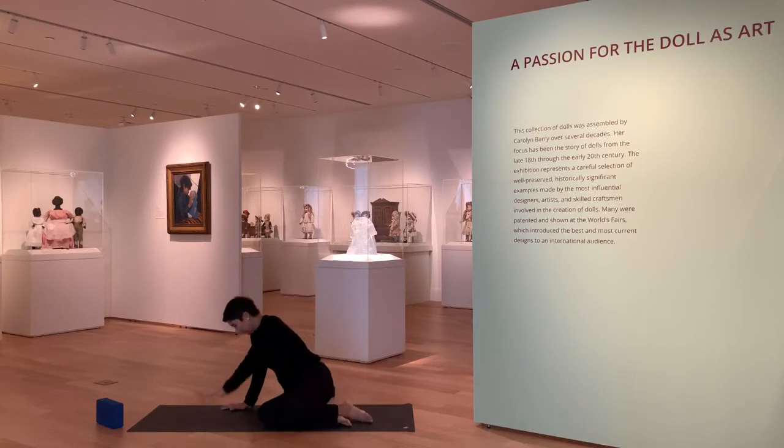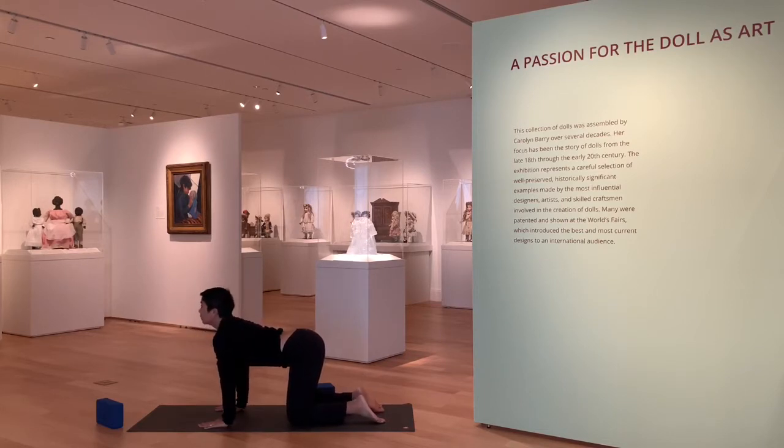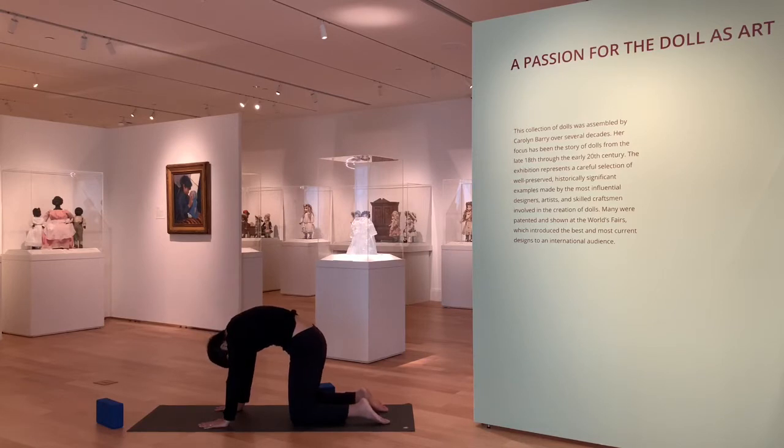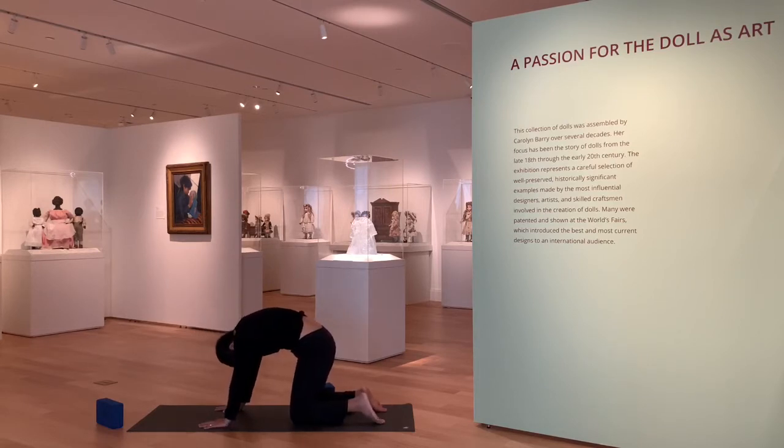Let's go onto all fours and warm up our spine. Hands are under our shoulders. Inhale, cow pose. Shine your heart forward. Exhale, cat. Round out your back. Inhale again to cow, keeping our collarbones nice and broadened. Exhale to cat. Inhale, cow. And exhale, cat.